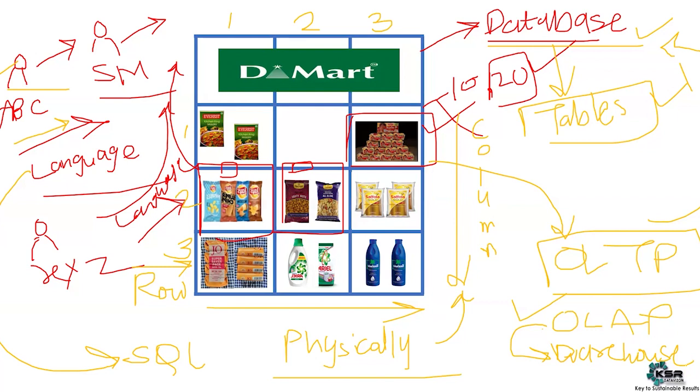Now, OLTP, the long form is online transactional processing, and OLAP is online analytical processing. We will discuss both in detail, but how this information flows is in two ways, OLTP or OLAP. OLTP is updating on a frequent basis, maybe 10 times a day or even 1 time a day. Whereas OLAP is getting updated maybe once a week, once a month, once in 15 days, or once a year. So the information which is getting updated very rarely is called OLAP.